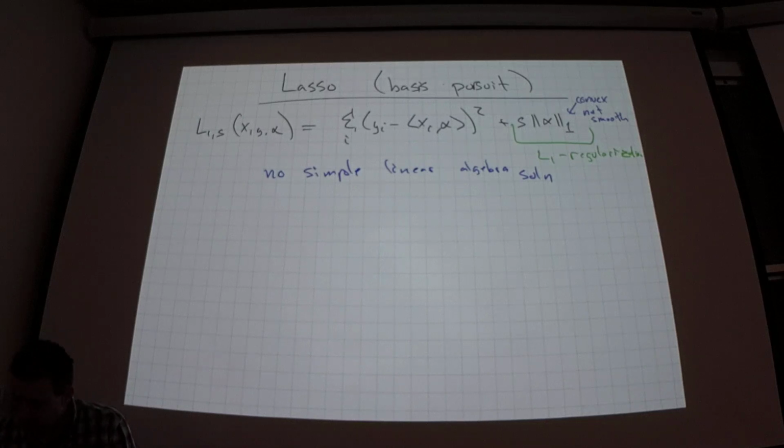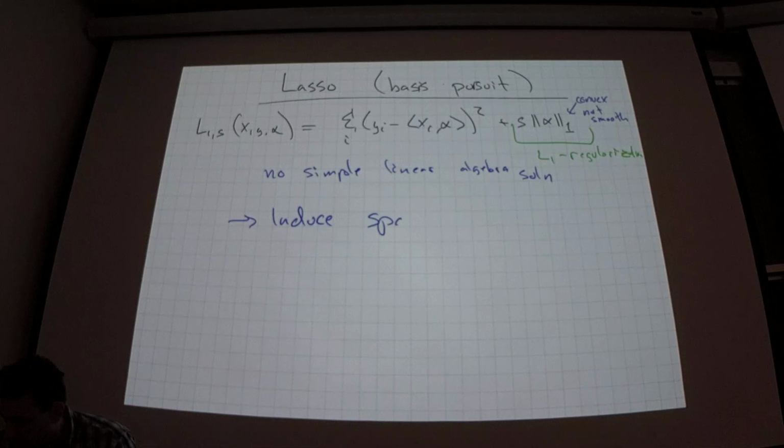But this has the advantage that it will induce sparsity in alpha.